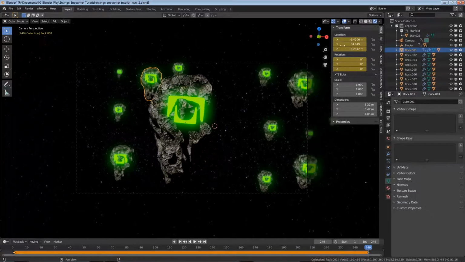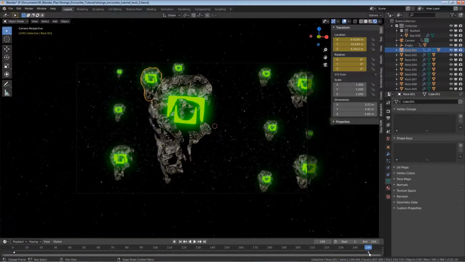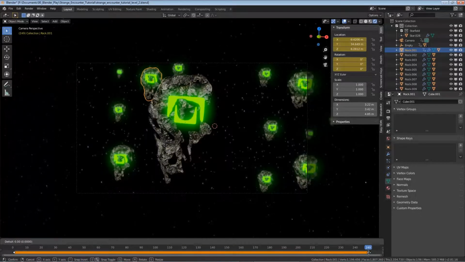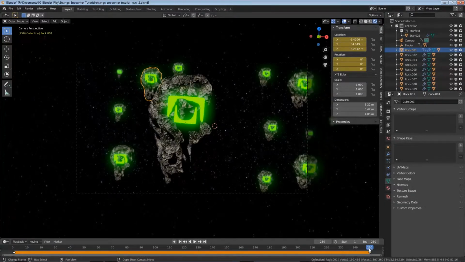And I just want to make sure, again, we need everything to be in the exact same position in the first and the last frame. And actually, you know what? Since I changed this to 249, we need to change this to 250, hit enter. I'm gonna hold Alt, hit A to deselect those. Left click on this one keyframe, hit G and move it over. And just while we're still working, I don't want to make that mistake again, where we do need to go all the way back to 250.